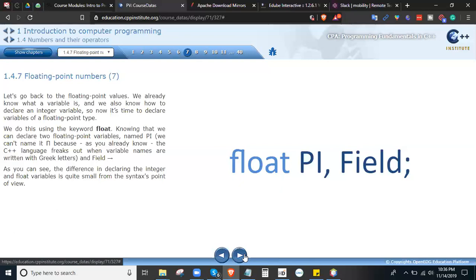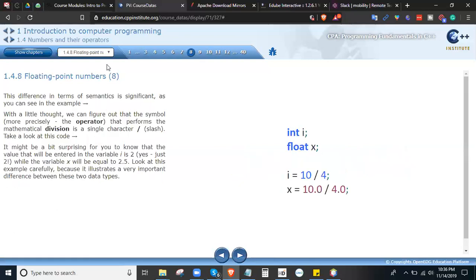So this difference in terms of semantics is significant, as you can see in the example. Without a little thought, we can figure out that the symbol that performs the mathematical division is a single character, slash. Take a look at this code. We have i equals 10 divided by 4, and x equals 10.0 divided by 4.0.